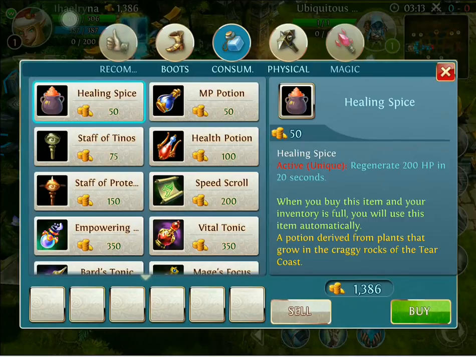Excuse me. Now the consumables are great, I would say, for early game. A healing spice is only worth 50. You can buy this in the beginning, and it generates 20 HP over 20 seconds. What that means is each second it will give you 10 HP. Over those 20 seconds it will add up to 200, and then the healing spice will disappear.